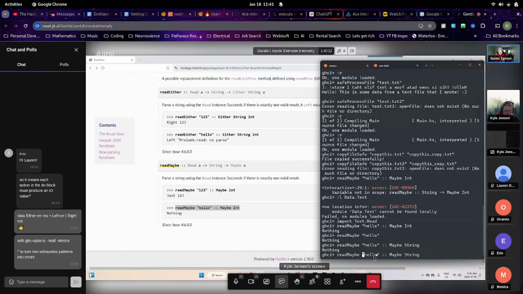It's not often that you would even do readMaybe of a string because that doesn't make much sense. But if you have that string wrapped in quotes, that might work.